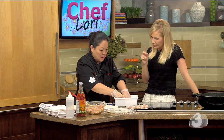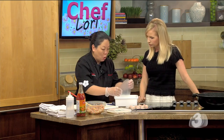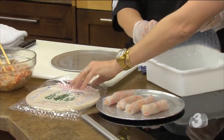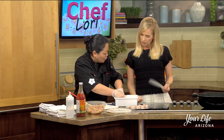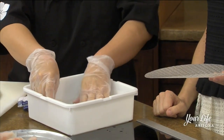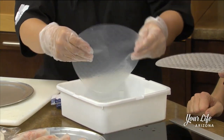Now this one, rice paper. You said rice paper. Patience. So yeah, lots of patience. When you pull it out, it's almost like a hard sheet. When you feel it, see, it's not very pliable. So you need to go ahead and just put a little bit of warm water on it. Now a lot of people put it on a plate and kind of wipe it with a clean kitchen towel.